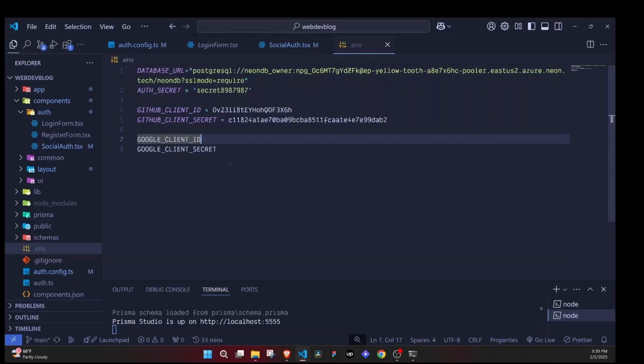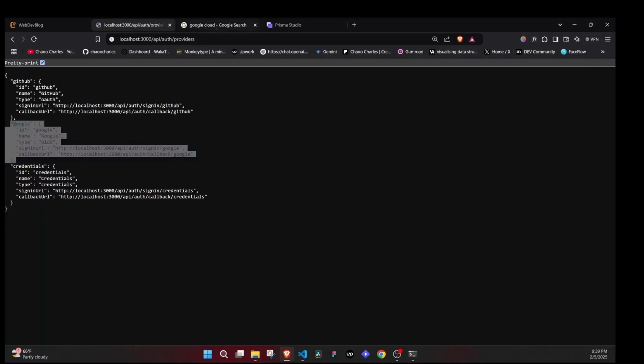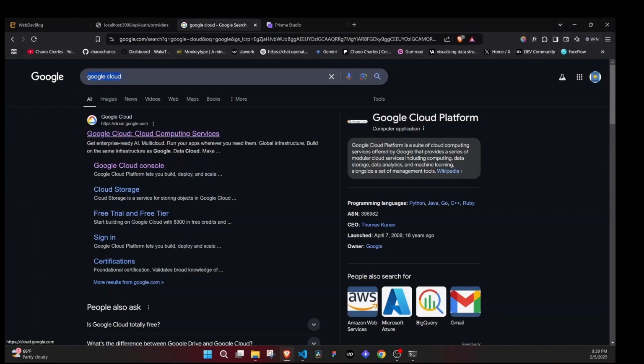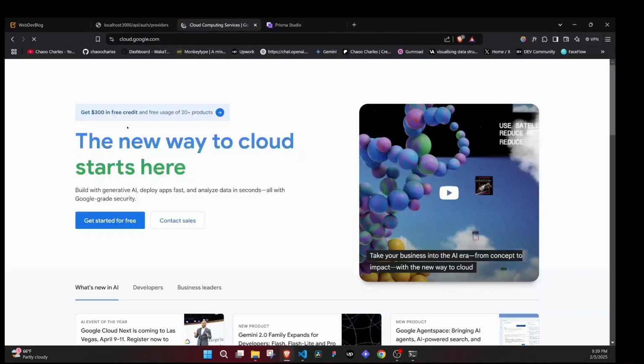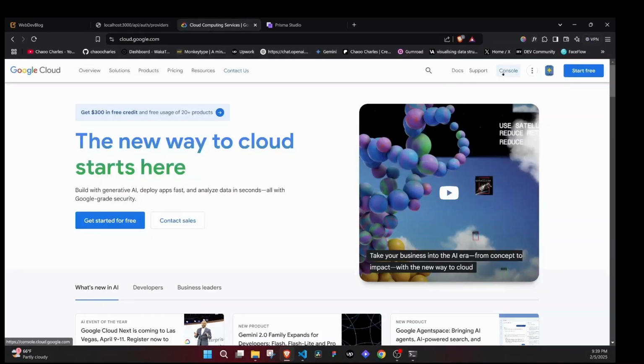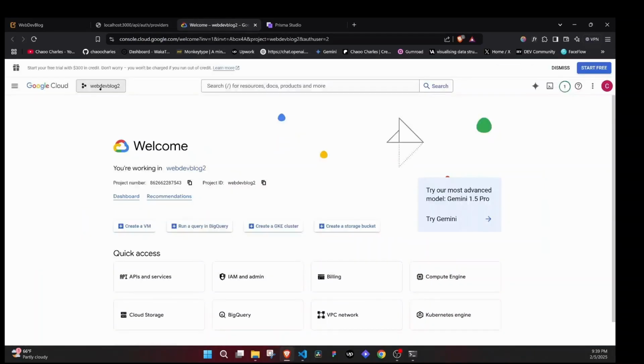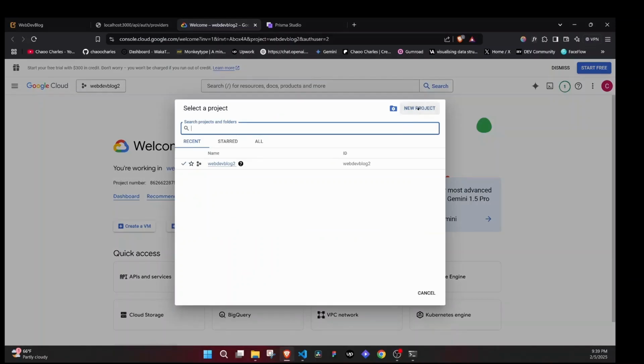Now, how do we get the Google client ID and the Google client secret? So we'll need to create an app at Google. So what we'll do, we'll go to our browser, search for Google Cloud, then visit that particular page, cloud.google.com. Then here you'll click on console. You'll come right here at the top and you will create a new project. And if you don't have any project, it will actually ask you to create a project. So just provide the project name and create. I had already created the project. You can see it here and it's currently selected.